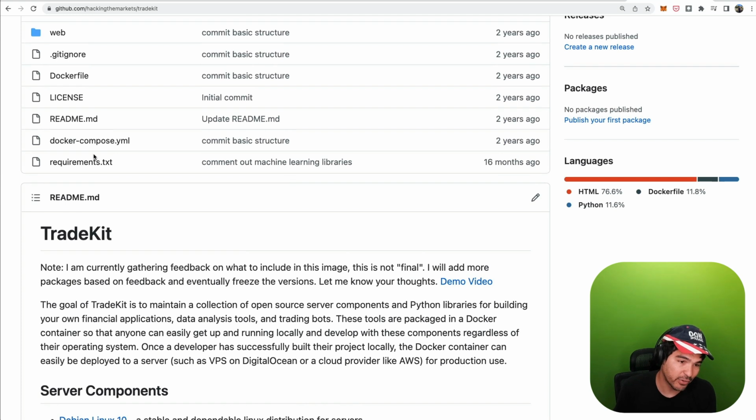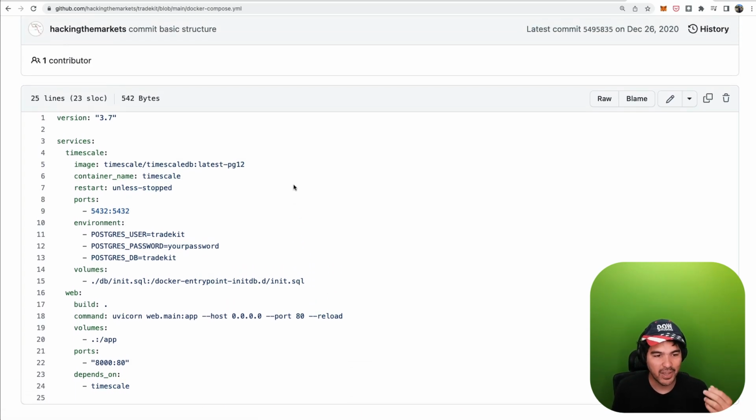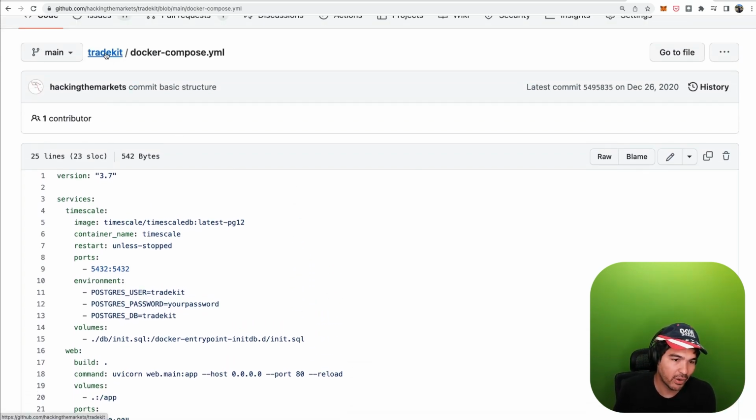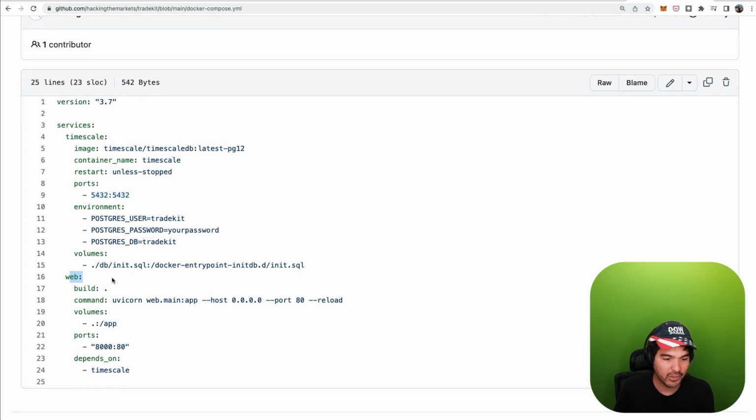And I have a Docker Compose file here. You see, I haven't updated this in a long time. So that's one drawback to using things that are written by one person who moves on to many different things, is that it doesn't get any updates for a while. But you can see I had a Docker Compose file here with TradeKit, and it had multiple services. So it ran the Timescale time series database, and it also ran a web server here for Uvicorn, and then it opened some ports. And this web server depended on Timescale being started first. So you can describe all these different dependencies in this Docker Compose file here.